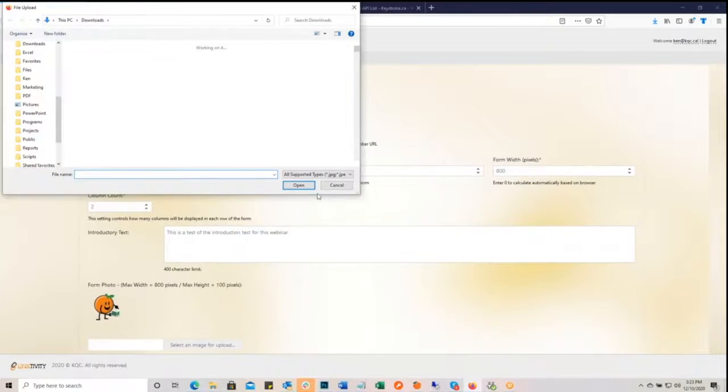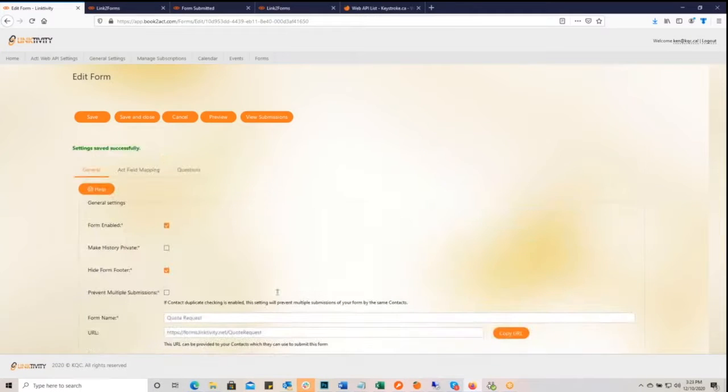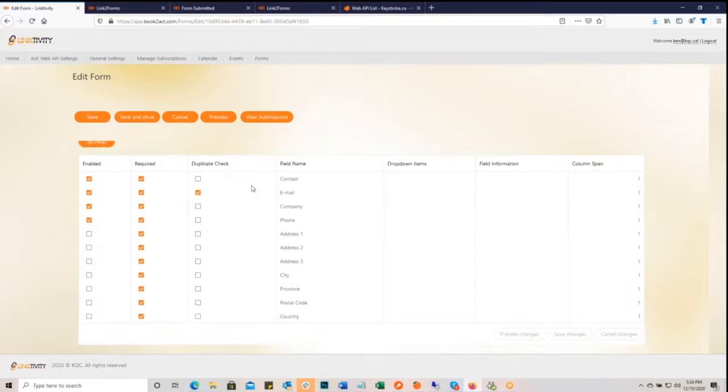Okay, so the next one, I just inadvertently clicked on that, go to the field mapping. Now, in this case, you don't have to worry about things being required if they're not enabled. Here's all the field selections. You're not able to add custom fields because the form generation is meant to capture the basic contact fields, okay? And the way that the survey questions are handled is it's written to history. So we didn't want to create any kind of false expectations of how the data is stored, and we didn't want people writing all the data to it.